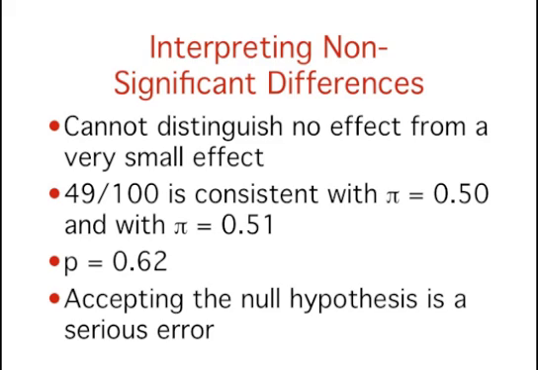However, we know, but experimenter Jones does not, that π equals 0.51 and not 0.50, and therefore that the null hypothesis is false. So, if experimenter Jones had concluded that the null hypothesis were true based on the statistical analysis, he or she would have been mistaken. Concluding that the null hypothesis is true is called accepting the null hypothesis. To do so is a serious error.